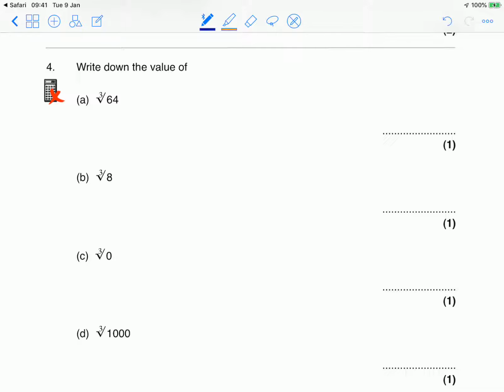Right, this is talking about the cubed root of 64. This cubed root symbol here means that 64 is the cube number, and I need to work backwards to find out where it came from. So 1 times 1 times 1, 2 times 2 times 2, 3 times 3 times 3, and so on. But this time I'm given this number and I'm trying to work out where it came from. So for us, what would it need to be so that it could make 64?